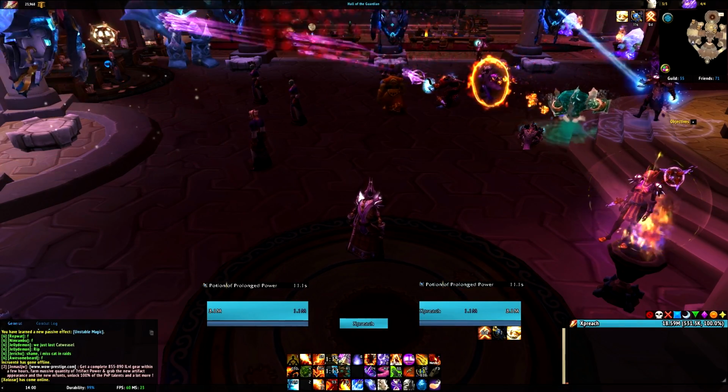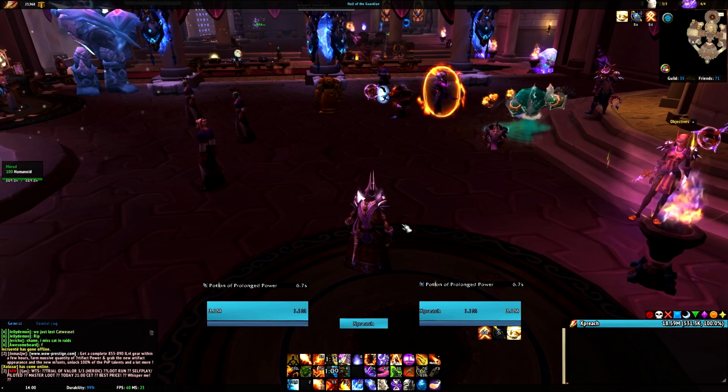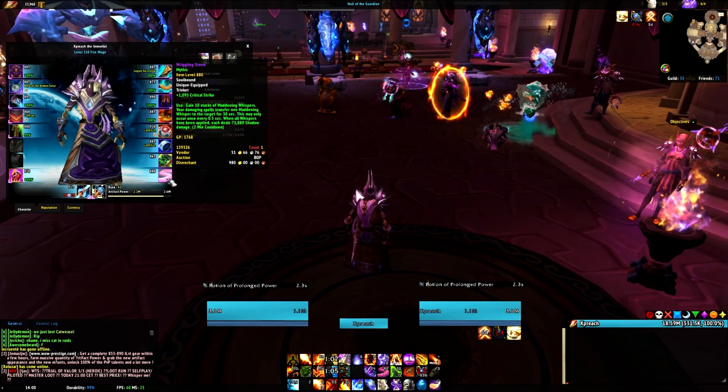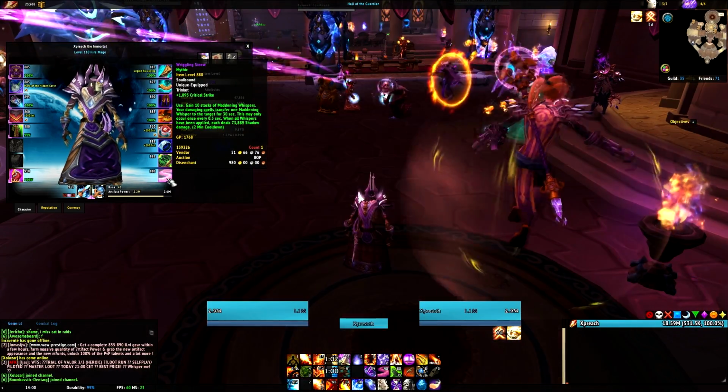Some questions people might have is, what about trinkets? Trinkets are a big one. Trinkets all got changed in terms of priority. So Wriggling Sinew, which is what I'm using, is actually not one of the worst in the game, but it's one of the worst out of what is currently available.